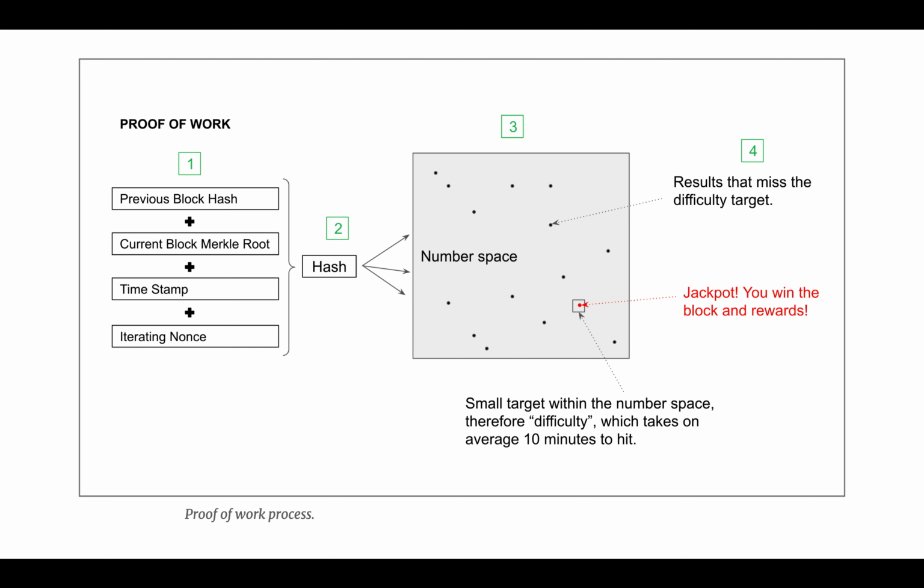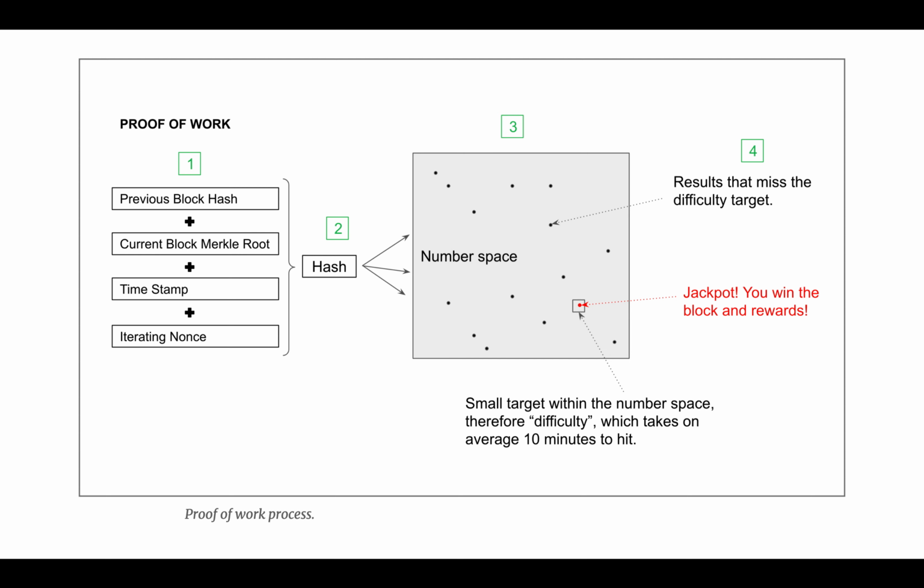2. Iterated hashing. If the 4 numbers were simply hashed, they would result in a single hash, but to try many times, in fact billions or trillions of times per second, to hit the difficulty target, the nonce is iterated constantly to increase the chance that one of the resulting hashes hits it. This step is the one that constitutes the work in proof of work, which is the most critical aspect of Nakamoto consensus, because all miners collectively spend a large amount of energy every 10 minutes, on average, working to find a hash within the difficulty target.